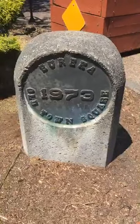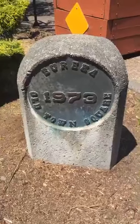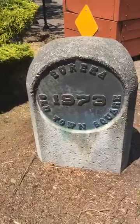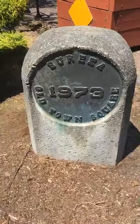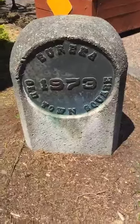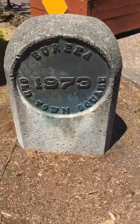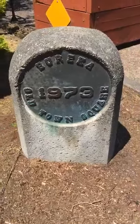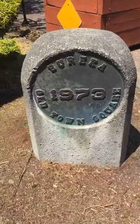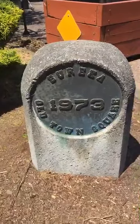And so we're lucky to have a pretty well-preserved Old Town because of work that was done in the 70s. So there was a lot of this kind of urban renewal stuff going on. People were interested in taking older downtown areas and updating them, and that included tearing down buildings, changing layouts, things like that. And when that kind of movement came to Eureka, there was a group of people that wanted to preserve the older buildings. This is kind of the same time period that the Carson Mansion was going up for sale, that kind of thing.